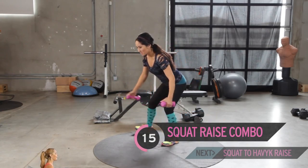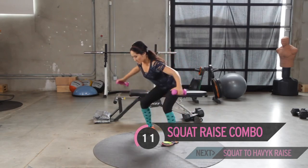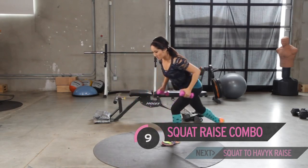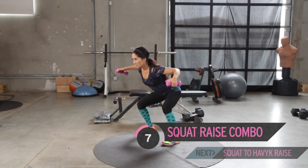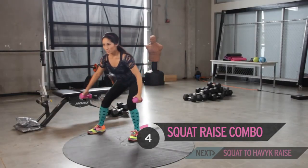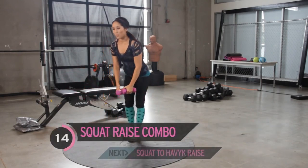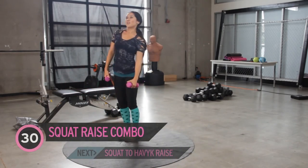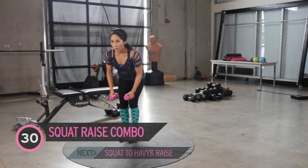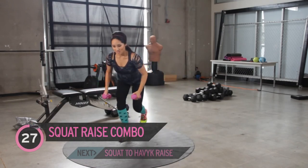30 seconds each. And I want you guys to feel this in the lower lumbar. You stabilize your upper body in this position. Good job. Last one. Pull it in, okay, other side. Whew. Give that lower back a break. Step it out. Step it back and pull.